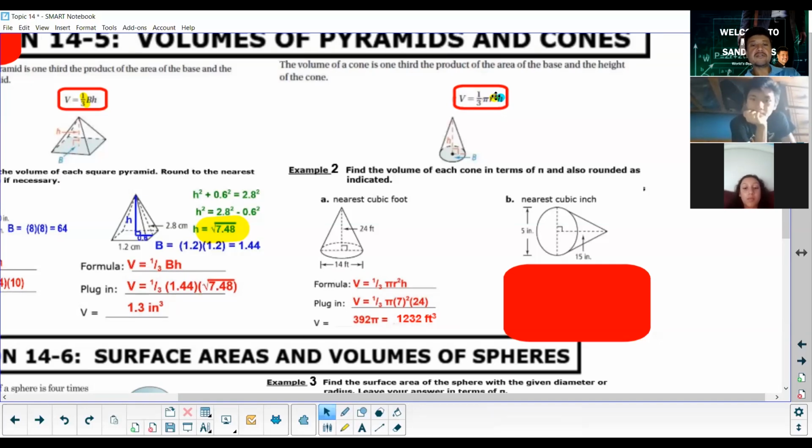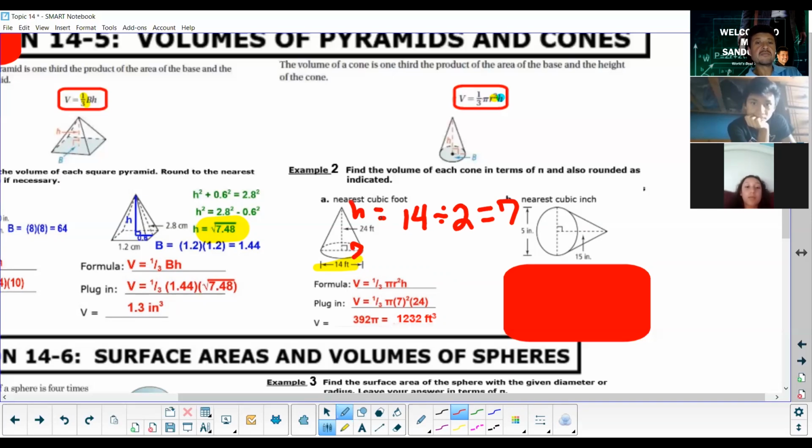So what Marcus did is that he looked at the radius. Remember, radius comes from the circle. You can't get it from anywhere else. And he was given the diameter. Once he was given this diameter, he said, okay, you can take the diameter divided by 2 and you get radius, because you only get half the amount. So this is 7. Now, height was given to him. So the only thing he had to do is put it into this equation, into the R and the H. So you see how it's 7 squared and 24? Those are the 2 things that are most important to implement into the equation.